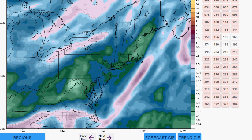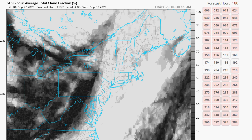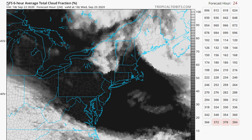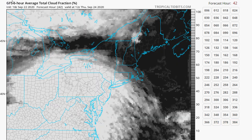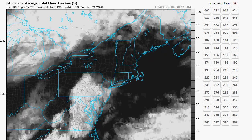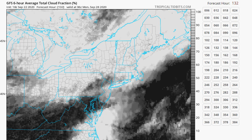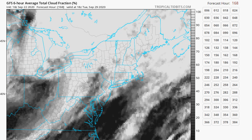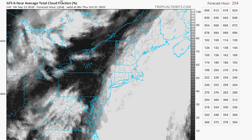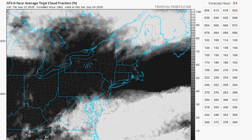So let's go to the sky cover, and we'll look at the clouds. Of course, this doesn't factor in the smoke. So tomorrow we'll probably have plenty of sunshine, but we may be dealing with the smoke. Thursday we'll see more cloudiness. Friday maybe a little more sun. The weekend right now, some cloudiness around. Obviously it's a warm air mass. And then plenty of clouds, and then a chance for showers Tuesday. And then Wednesday, hopefully we can get out of it. This front, oh, look at that. See, it hangs the front up there. But this is a ways in the future, so I've got to focus on Teddy right now.